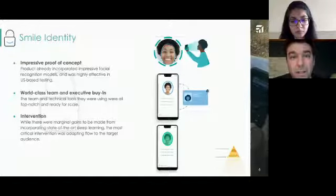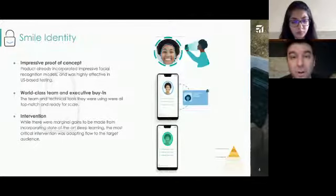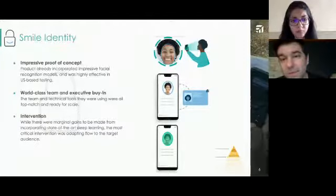However, they were looking at deploying the model in a relatively new environment — Kenya, and in particular rural Kenya. The two pieces we had to focus on were at the top layers of the pyramid: were their models trained appropriately for the different images coming into their system, and was the deployment adapted to the customers they're serving? We made recommendations on how to optimize their model using new deep learning technologies, incorporating more low-lighting and different skin-tone datasets. Critically, we also ensured the model mapped to behaviors in East Africa — for example, when people take a selfie in rural Kenya, they don't tend to smile, which was the triggering mechanism.